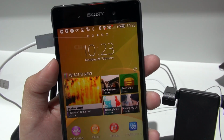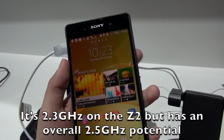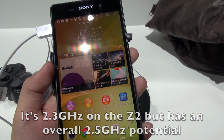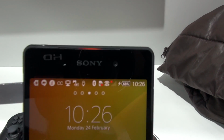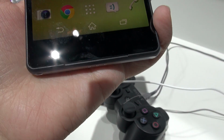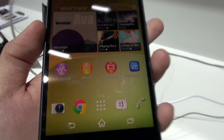Except the thing here is that this is the Snapdragon 801 processor, so it's a little bit higher frequency than we had on the Snapdragon 800. We've still got the Adreno 330 GPU. And what's really nice is we finally have stereo speakers on this device. You can see right down there is a speaker, and also we have a speaker at the top. This makes me very excited.